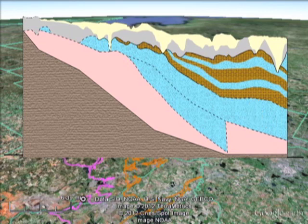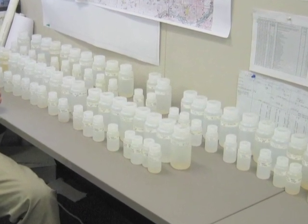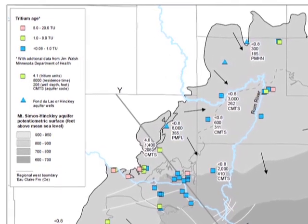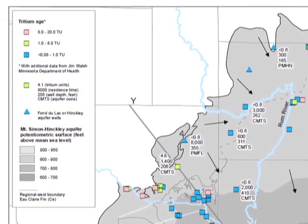In the northern part of the aquifer, the age of the Mount Simon Aquifer water is a much different story. Here, the carbon-14 tests and previous test data showed groundwater ages of 300 to 1,000 years. Looking at water chemistry, we obtained evidence of the rate at which rain and snowmelt percolate into the aquifer. The Mount Simon Aquifer groundwater samples that we collected for the project in this area did not contain tritium, but if we look at the full tritium data set, including samples collected by the Minnesota Department of Health, we find a high proportion of tritium detections. So some modern water is penetrating to the top of the Mount Simon Aquifer.